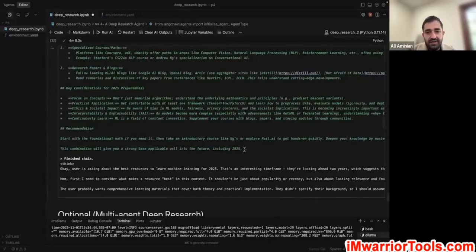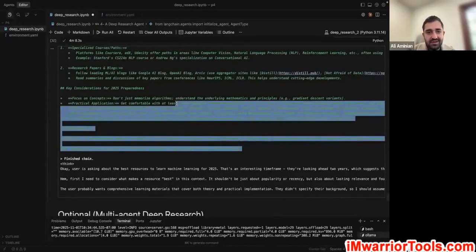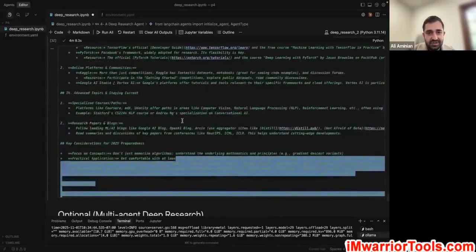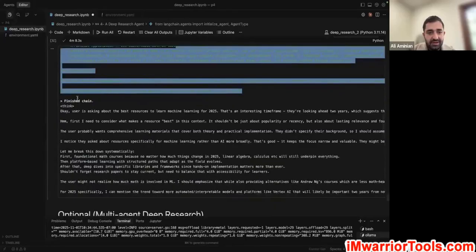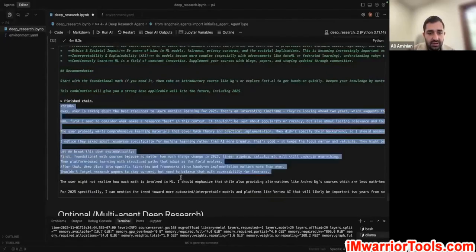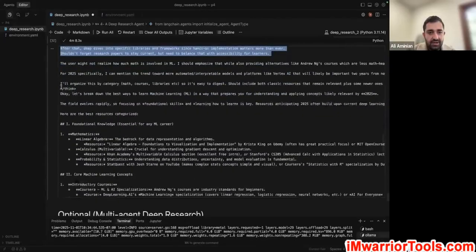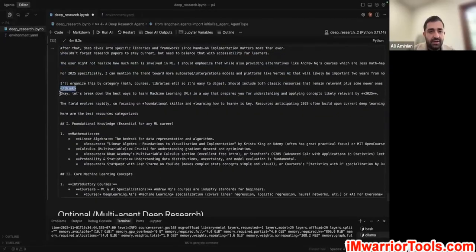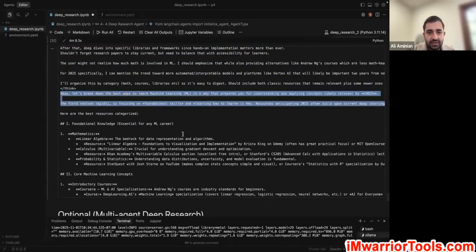And finally, at this point, it is done with the search and the thinking part, so basically the entire agentic process is done. Here is the final output. This is the thinking part, and here thinking ends. Then here is the final answer, which says, okay, let's break down the best ways to learn.